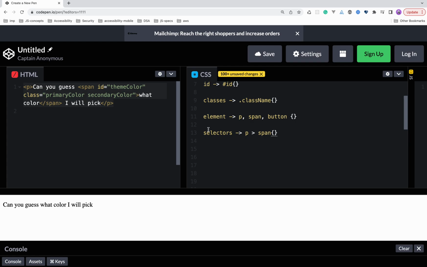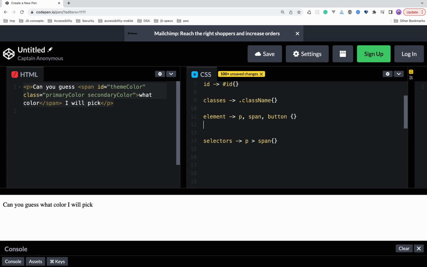Because in CSS, the more specific the style you write, like here we are saying span which is a direct child of p, then it would get priority compared to if I just write span. So selectors also get priority, but their priority depends upon the way we have written the style.